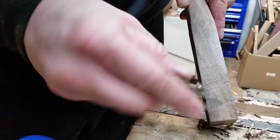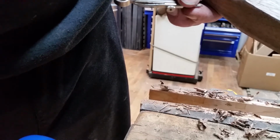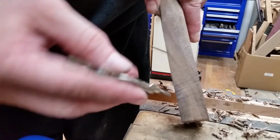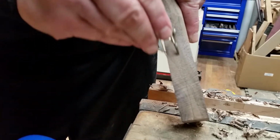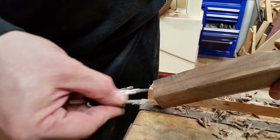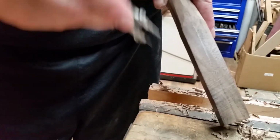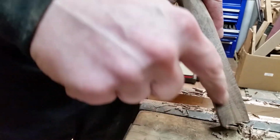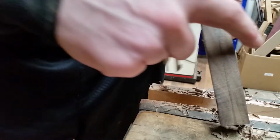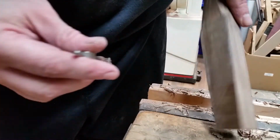Okay, I have my compass, which I have to reset for my center. One second. Okay. We are reset for center approximately. I'm going to run down both sides. I end up getting two lines. And since I have two lines, one equal distance from either side, I know that in between them is the center. Since we haven't worked the thickness of the piece at all, it's still straight, I can still get away with doing that.